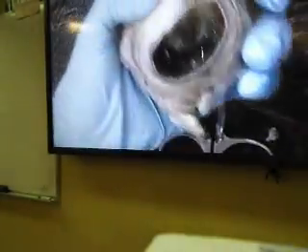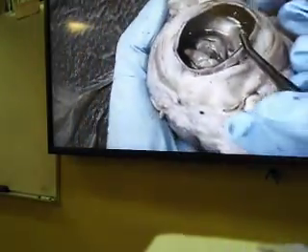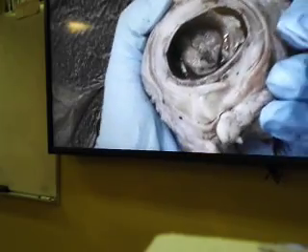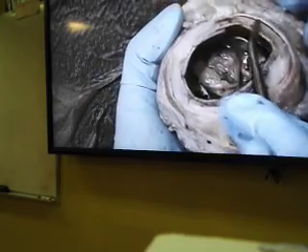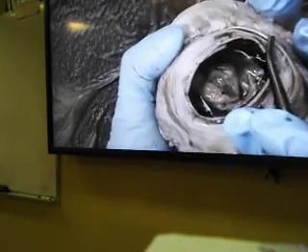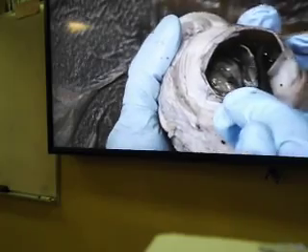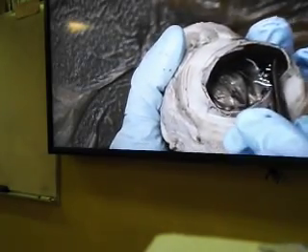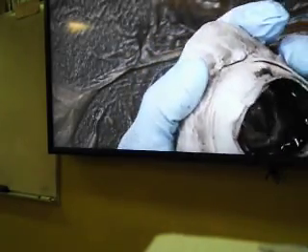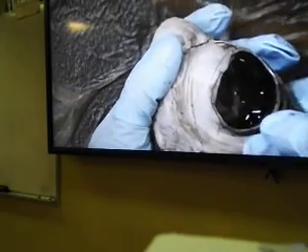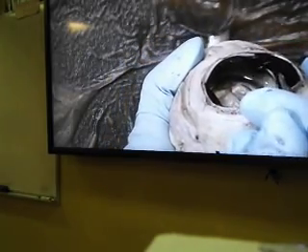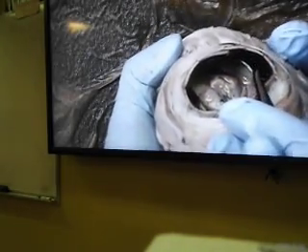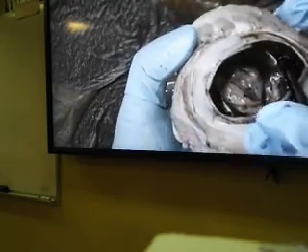So I want to clean this area a little bit more so you can see everything well. Okay, so we pretty much done everything. So let's recapitulate. This is the outside of the sclera, outer layer fibrous tunic. This is the inside of the sclera, outer layer fibrous tunic. Then we come to the choroid, the black structure, which is part of the middle layer vascular tunic. On the choroid, the blue membrane is tapetum fibrosum, part of the choroid.